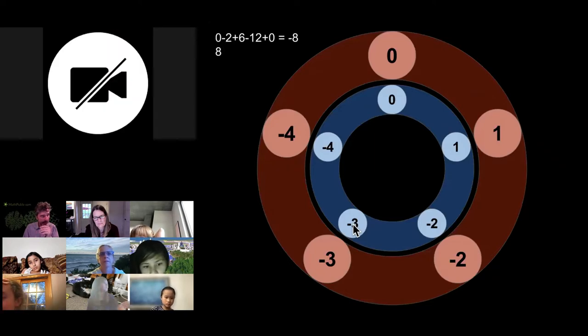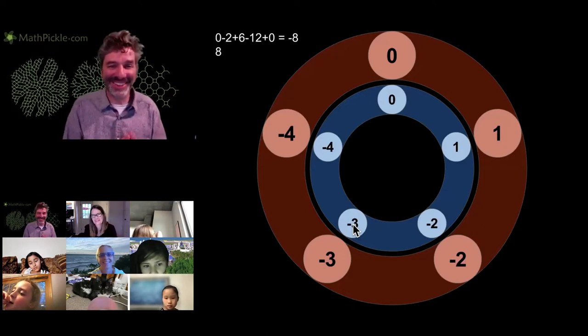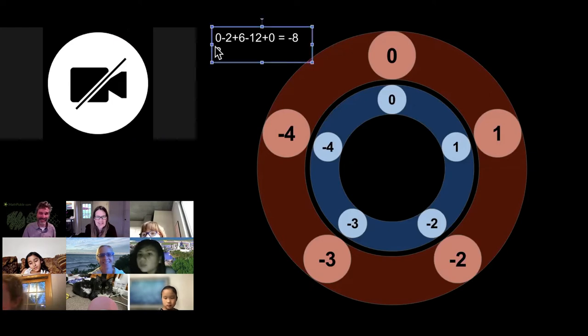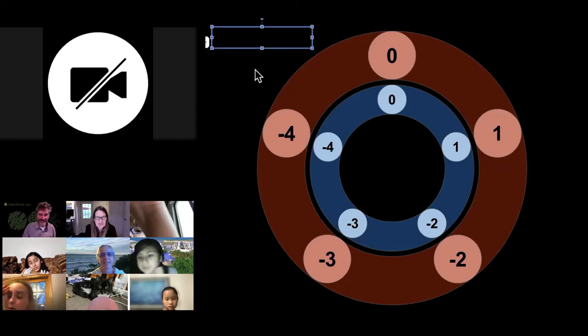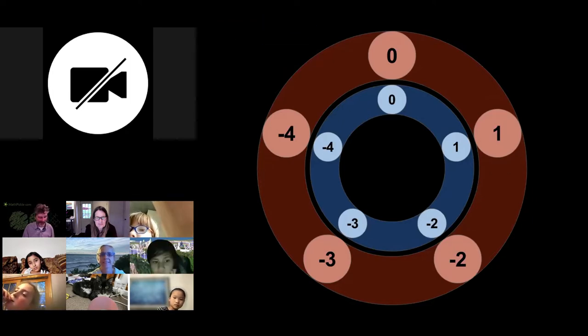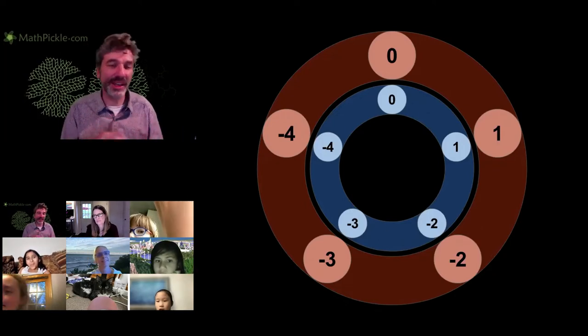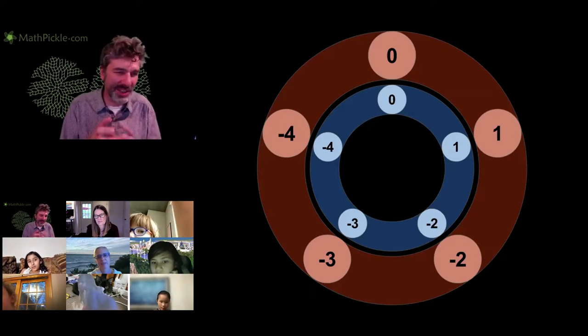May I change my strategy? Never. Okay, change it. Because if we have three negative numbers, then we'll have a negative times a negative. So we should have three positive numbers and two negative numbers. One of the positive numbers. I mean, if we'll get into the theory later. At the moment, we're still kind of just exploring.